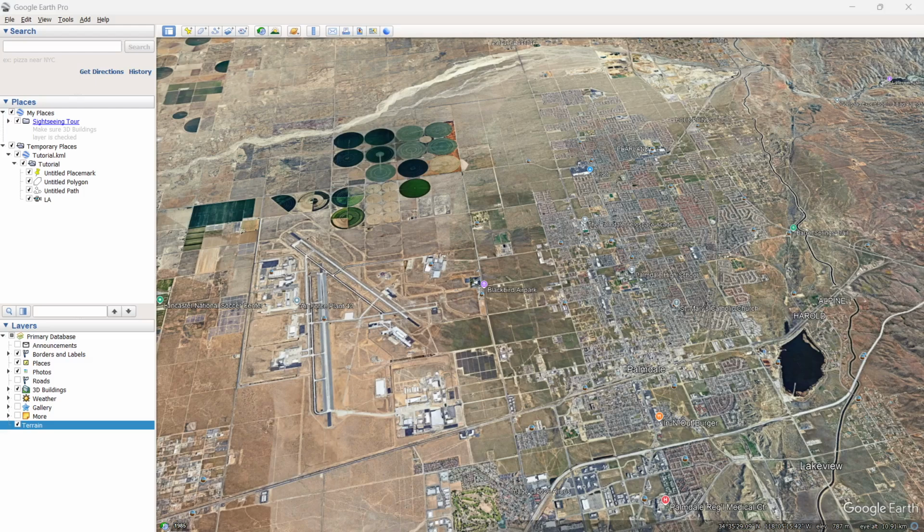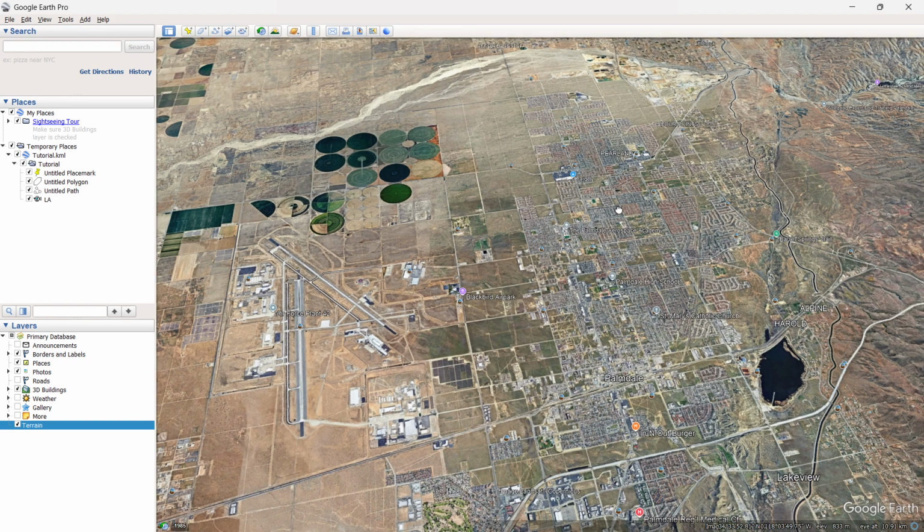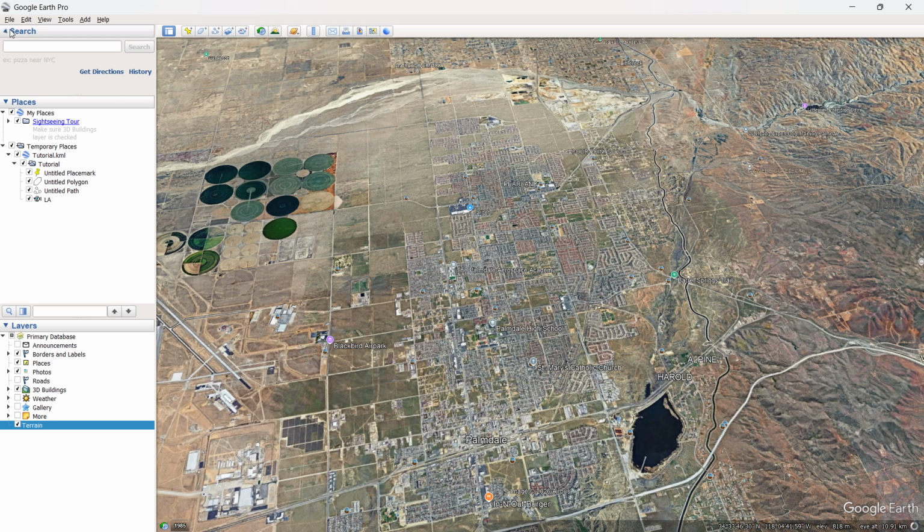In this video, I'm going to show you how to find a location in Google Earth Pro. Now, the easiest way to do this is simply by going here to the top left and extending this search bar and then clicking inside the search box. Now, here you can basically search for whatever. So we can just type in an address, a city, state, or country name, zip code, landmark, whatever. So over here, I'm going to type in, for example, London.